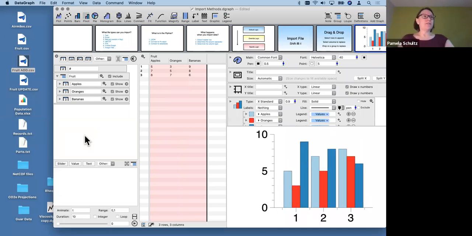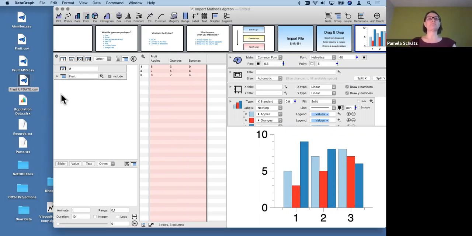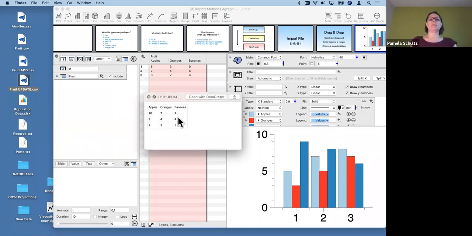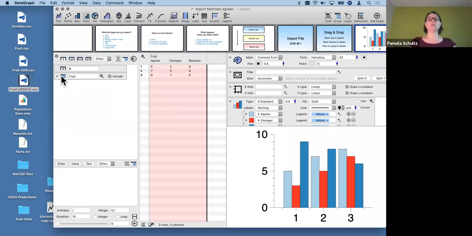Okay, another thing I want to show you, and then I'll check our Q&A board, is to look at how I would update this data. When we're bringing data in, it's not always just to bring in a brand new file. We sometimes want to update the entire data set that we have. And by grouping our data, you can make it really easy to update the whole thing. So here I have, for example, a CSV file that has different data in it, and I want to just replace all of the data that's in this group.